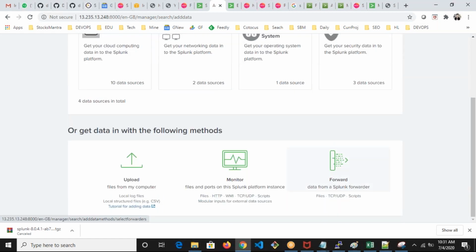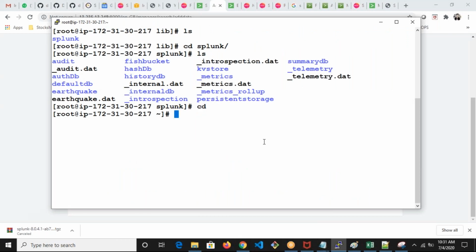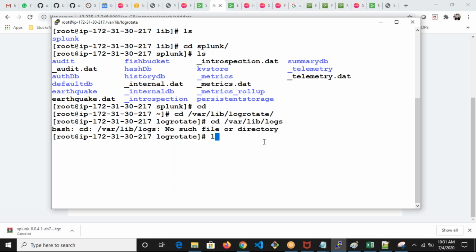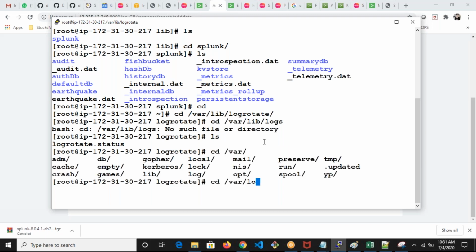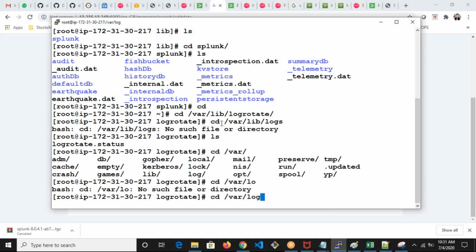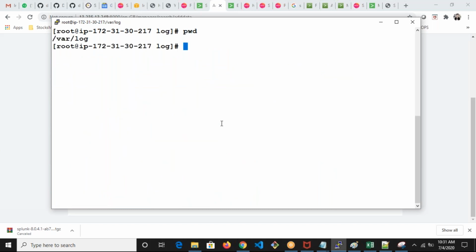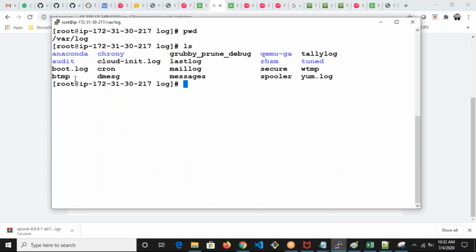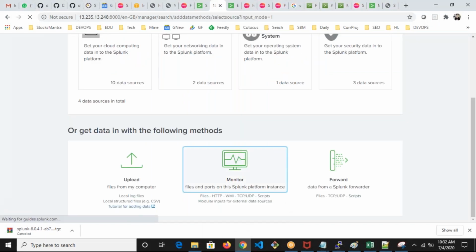Now you know one thing, I want to do monitoring now. Upload is done. I want to do monitoring. But monitoring of what? So I'm in Linux. So I have system data in var log. What is this? Var log or something? Var log. So Linux stores all the system data at this location. See, so many files are there, right? So can I read this, monitor, live monitoring? Can I set this? So let's set it up.